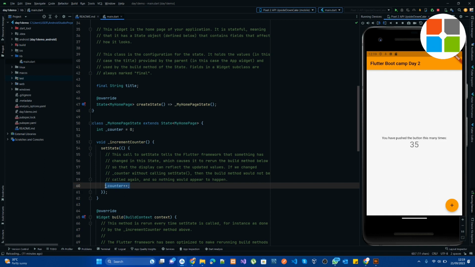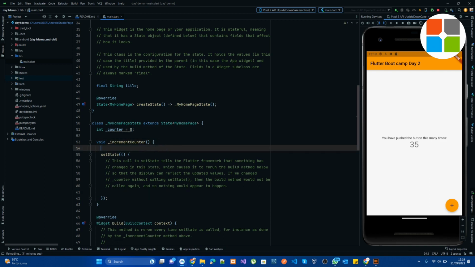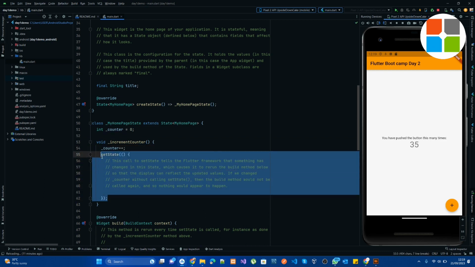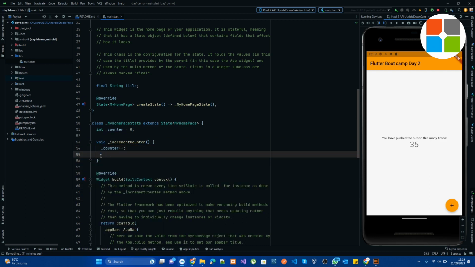If I remove this line of code, let me just cut this and then place it here and then remove this guy and Control S. That's hot reload. You can see when I click the plus, nothing is happening, because it's not setting the state.